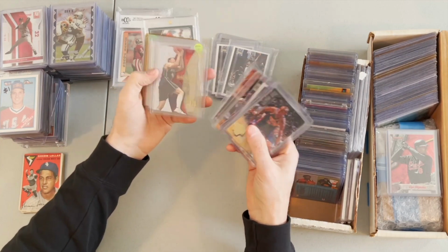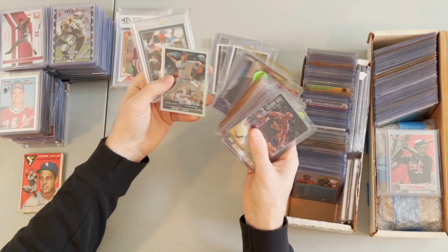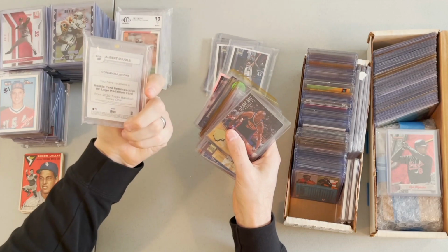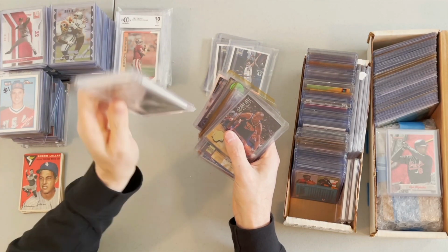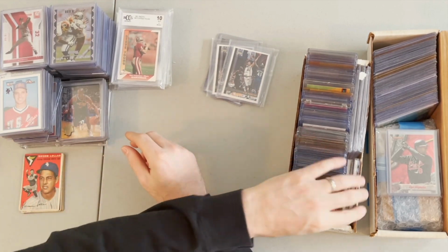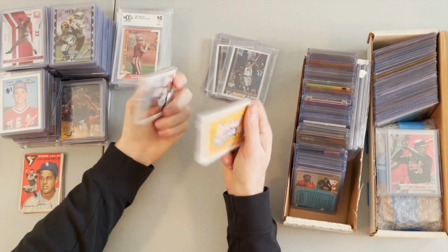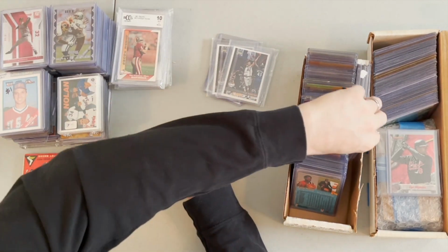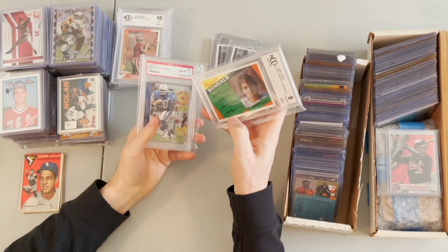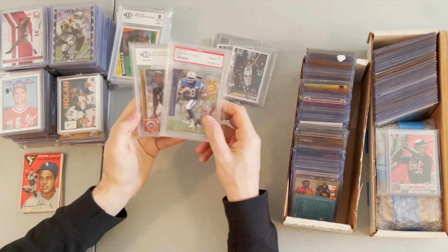And so like I was getting at, once I've made the offer, they're then free to accept or pass. If they choose to pass, it's really not a big deal. It doesn't happen often. Here's an Albert Pujols that I thought was a Topps rookie, but it's some sort of insert from 2021 or 2020, a Topps reprint insert. Topps doing a lot of that, really. Not a huge fan of the Topps reprint inserts. But if they choose to pass, I just ship the cards back. I don't take anything out until, obviously, the entire collection has been discussed and agreed upon. Here's some more graded cards.